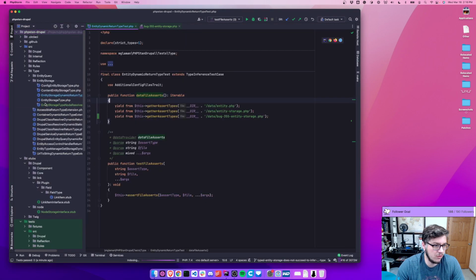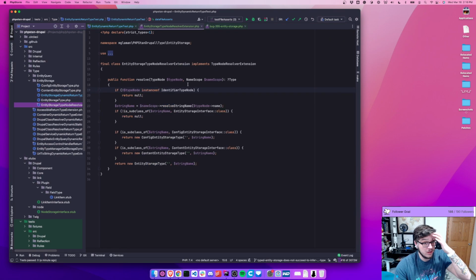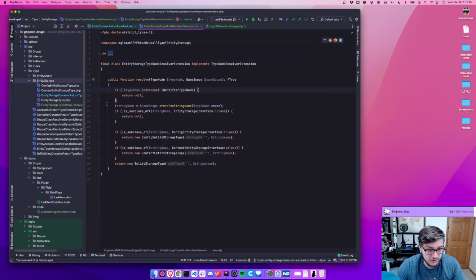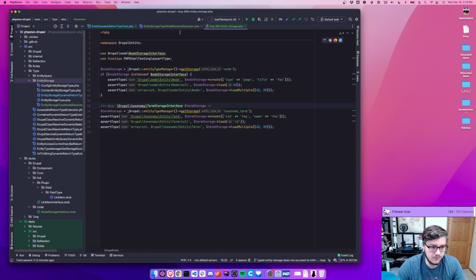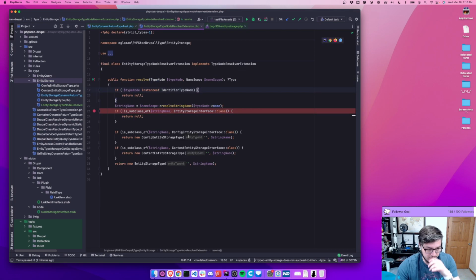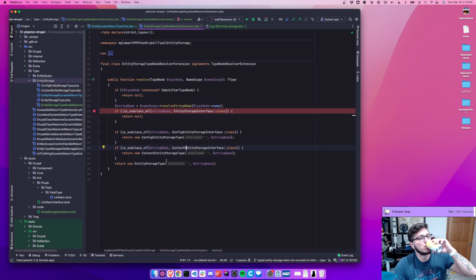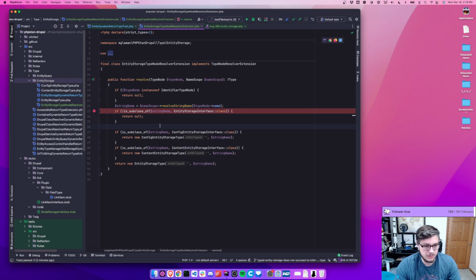All right, so this file I'm adding implements the type node resolver extension, and it resolves the PHPDoc name. So it should hopefully fix term storage interface, because we'll know that's an instance of, oh, it won't know the entity type though. Well, let's just get a start.